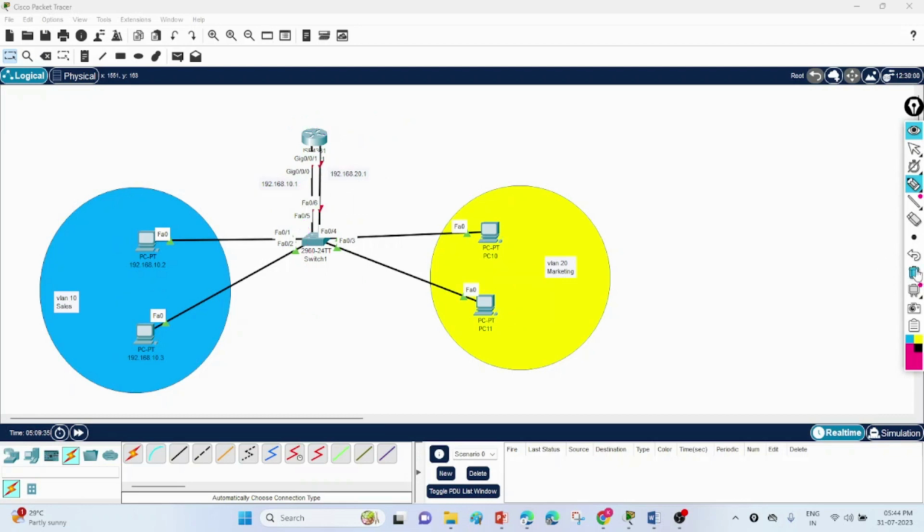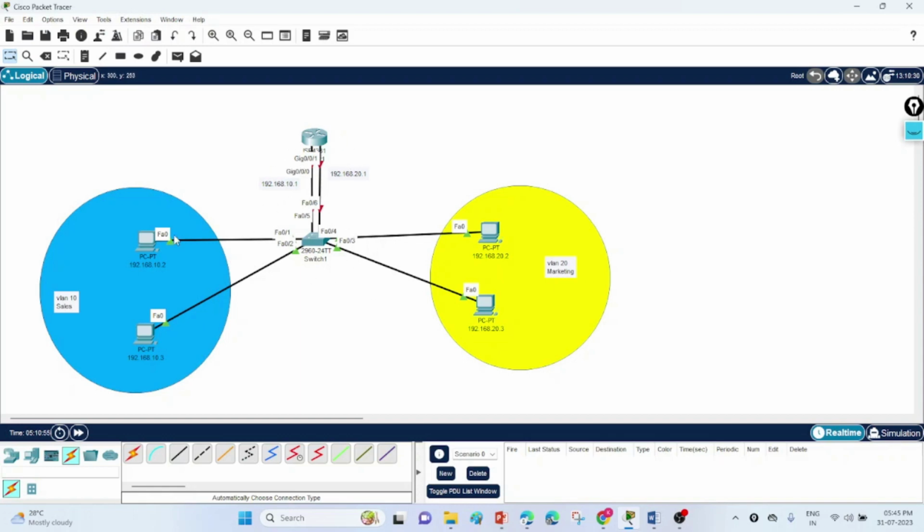Then we are going to try to communicate between the VLANs and check the connections. After that, since two links are used, one link is unnecessary, so we are going to use only one link from the switch, define that link as a trunk allowing all the VLANs, and configure the router on a stick VLAN concept in this network. Initially, no VLANs are there.